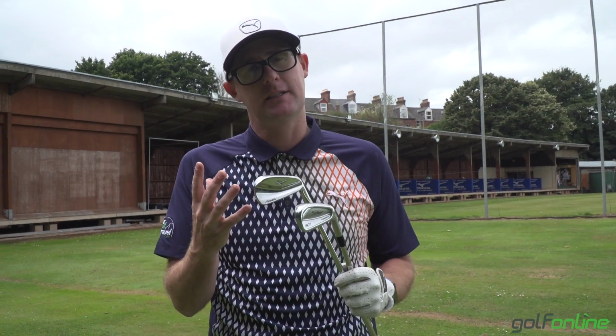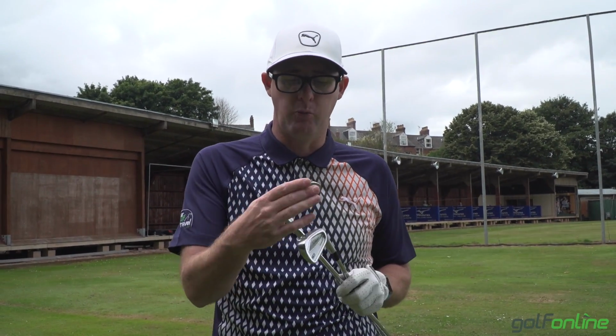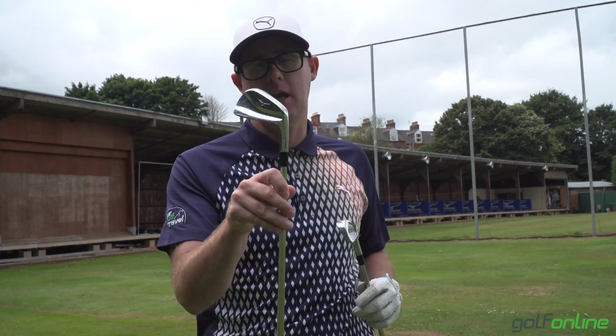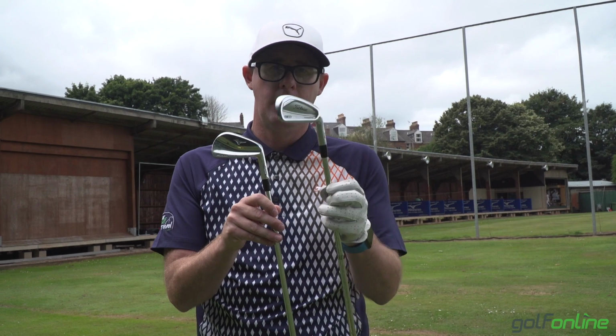When it comes to clubs like this, it's going to go so much on that look and feel, because they are so personal, and what you put in is so true to what comes out. So you're going to be affected by how you feel every shot so much more. MP5 for me, but I am biased. I like Mizuno, and that's the one I game. You go and test them. Tell me which one you prefer. I'll be interested to know.